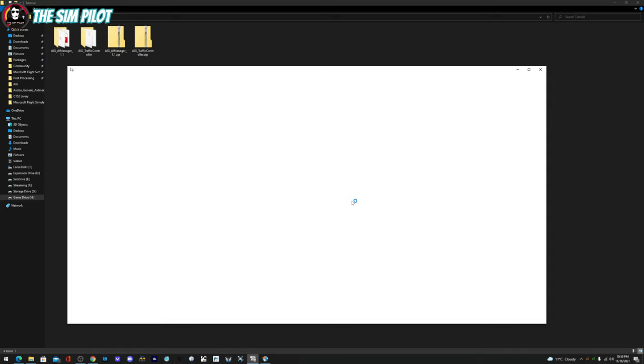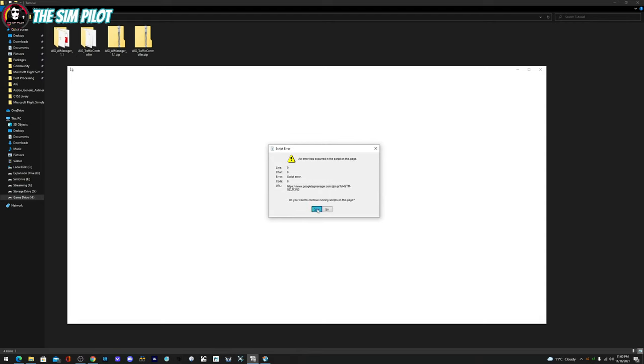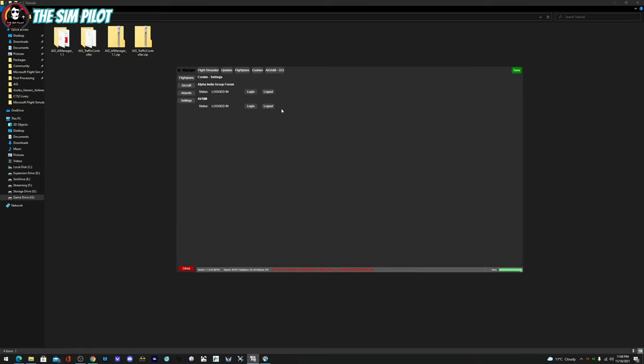Click that, it will pop up a window, and it will display some warnings or script errors. Disregard these and hit yes, yes, yes, yes again, and you will be at the login screen. Select your information, hit login, and you will see some more script errors. Keep saying yes until you see the window, and then you can close this window as well. Now you are logged into both under the cookies tab.